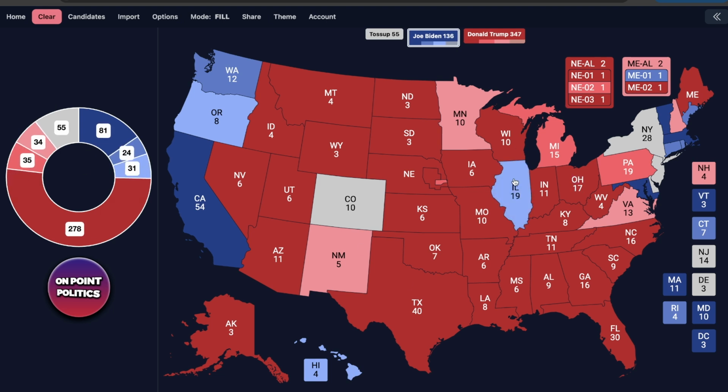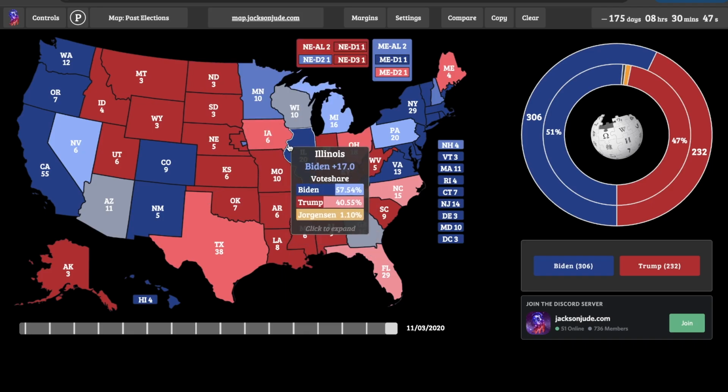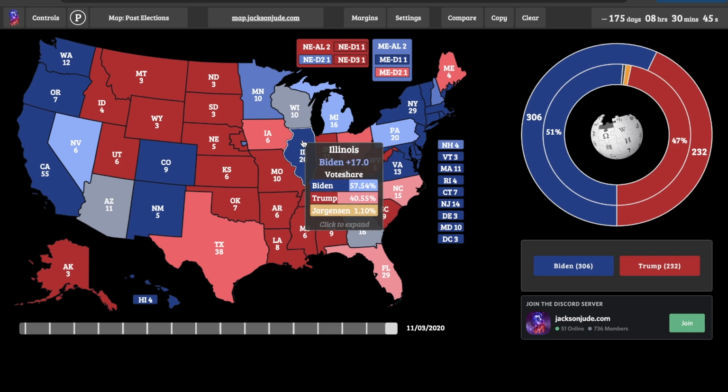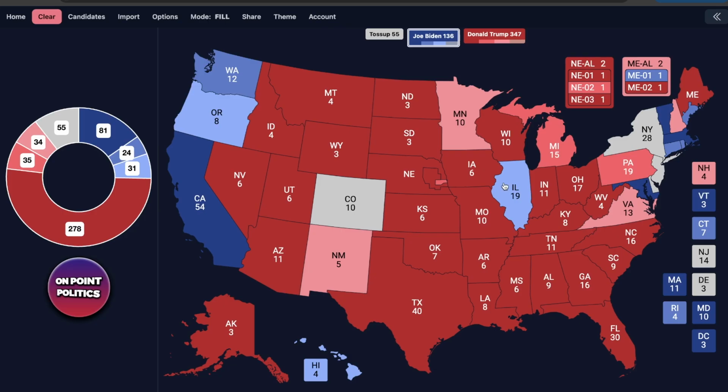Same thing goes for Illinois. I think Illinois could fall under 5 in a best case scenario for Donald Trump. I think that more than likely the state does end up voting for Biden, just because the white suburban vote will probably end up keeping it down. But I think Trump would probably get 30% of the African American vote here, and that would definitely tighten up the state quite a bit.